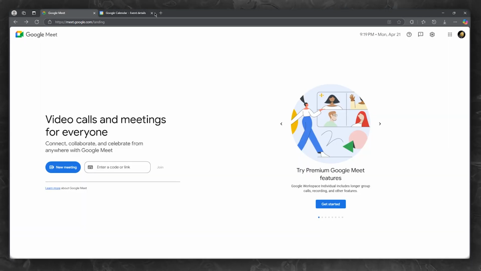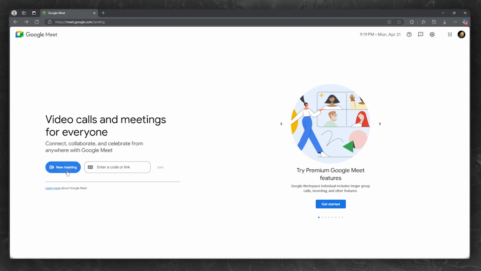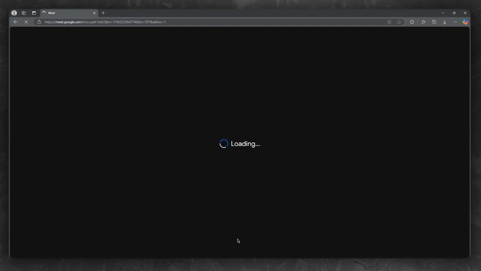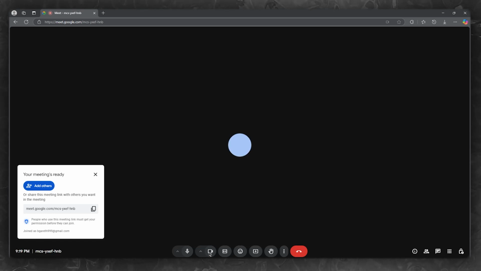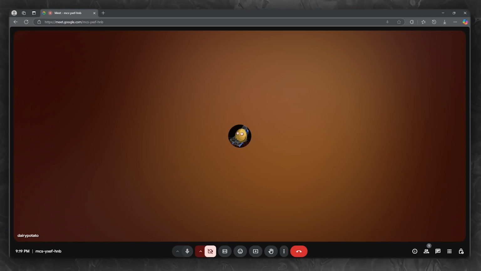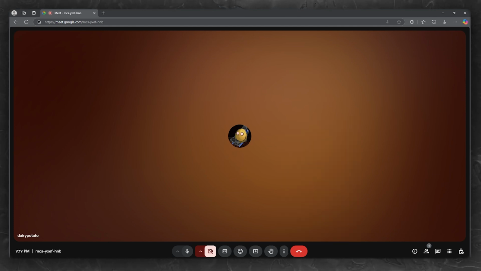So let's say I come here and start talking about the main features when you actually join a meet. Okay. I'm going to click on start an instant meeting. Once you click on start an instant meeting, it's going to bring you right here to your Google Meet. Over here, as you can see, we have a lot of different discrete options. You have options from your mic to your video cam to captions, reactions, presenting, raising hands, and a lot more. So, what do you actually get? What can you gather from all of this?